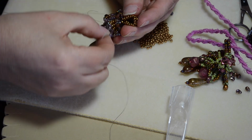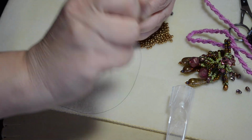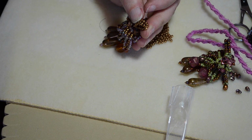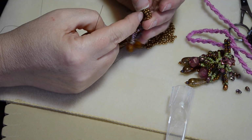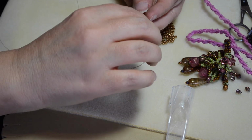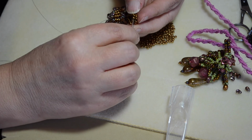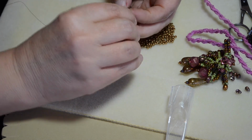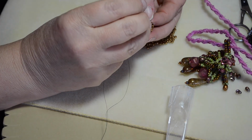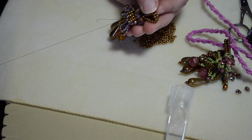And in my other videos, we've talked about attachments and closures. And what I want to do to finish this is I want to take the time to stitch through that thread path a few more times, because this is the part that's going to get the wear and tear. But I'll just finish my train of thought on this one. It's getting a little stiffer, a little harder to get my needle through and around a curve, so you might have to stitch just a few beads at a time instead of the whole length. There we go.